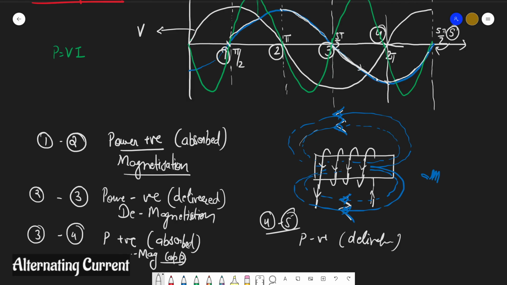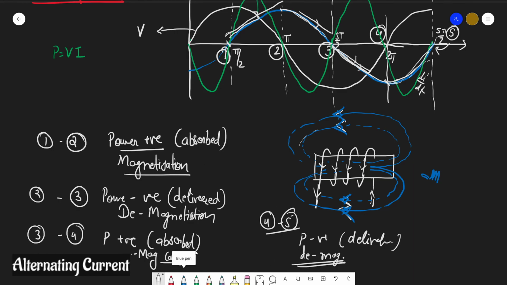So it is going again under a demagnetized state. Compared to the previous interval, this magnetization is now being opposed. The coil is getting demagnetized because the current is reversing again, and di by dt is changing in the opposite direction. Once here di by dt was going like this, now di by dt is falling like this, again increasing in the opposite direction. So you can understand this well.